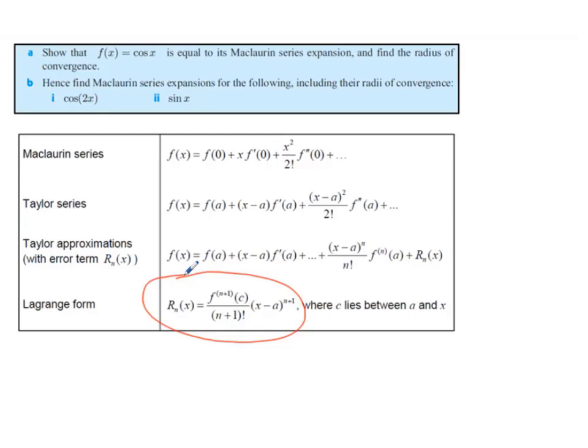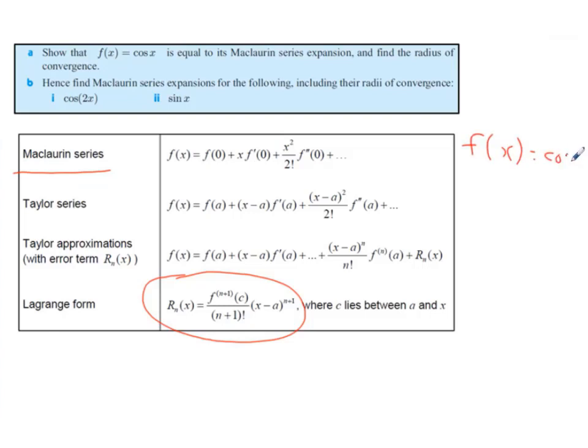Right, so we're going to do the expansion before we do any of this. Now, I know that the actual Maclaurin series for cos x is in the formula book, but I am going to do it the long way around. So we're going to need f of x, f dashed x, f double dashed x, and evaluate them all at 0, because it is a Maclaurin series. Remember, a Maclaurin series is a Taylor series centered around x equals 0.